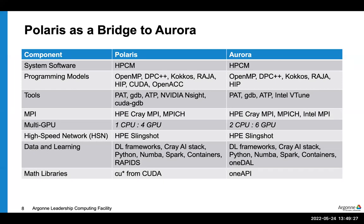One of the intended uses of Polaris is as a bridge to the upcoming Aurora system, the exascale system going into Argonne later this year. While the GPU hardware is different — Aurora will have Intel GPUs, Polaris has NVIDIA ones — there are a number of things in the software stack and the overall environment, including the Slingshot network, that will be the same, enabling people developing for Polaris to transition to Aurora in future years.